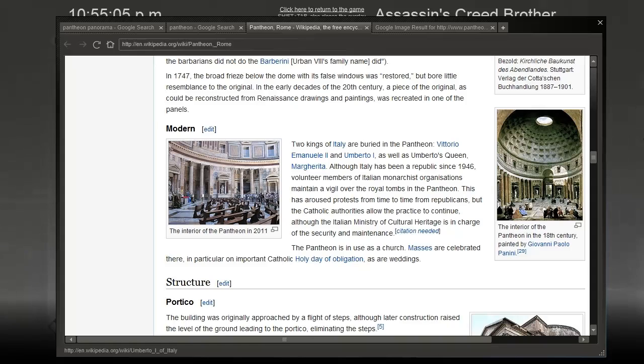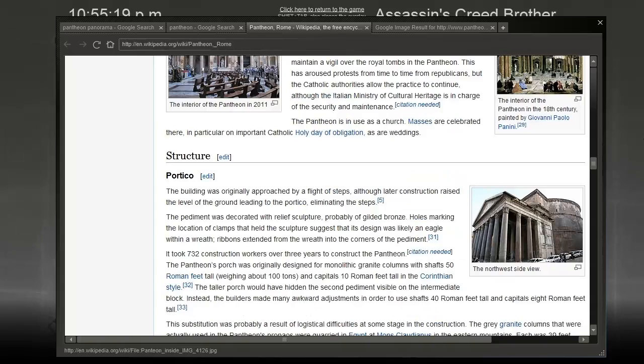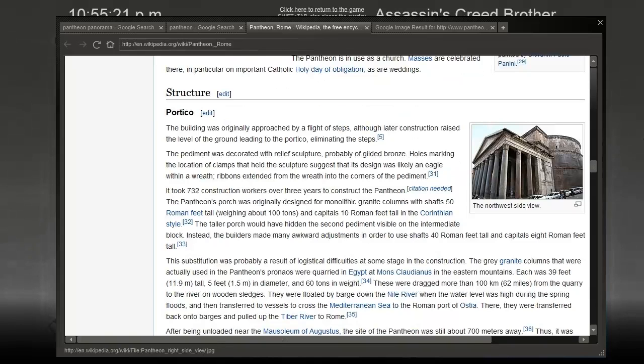Okay. The Pantheon is in use as a church. Masses are celebrated there, in particular on important Catholic holy days of obligation, as are weddings. Wow, you can get married in the Pantheon. That's cool. Alright, structure. Yeah, so it looks pretty much the same as it does in game, just bigger in real life.